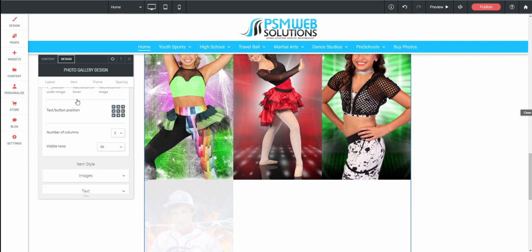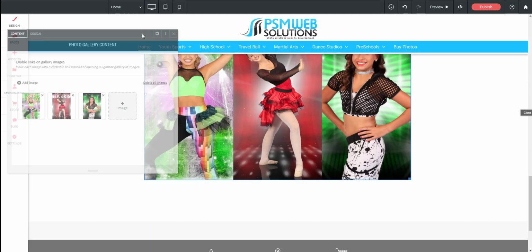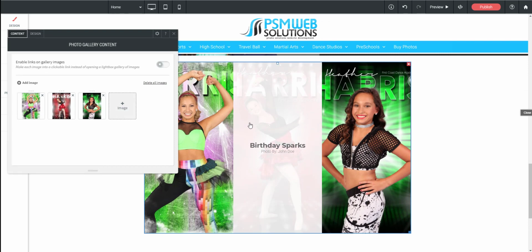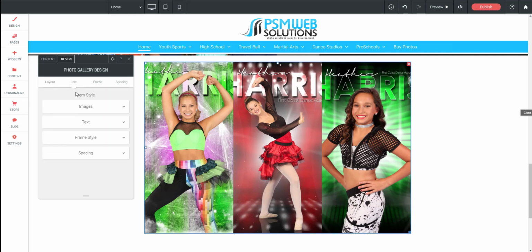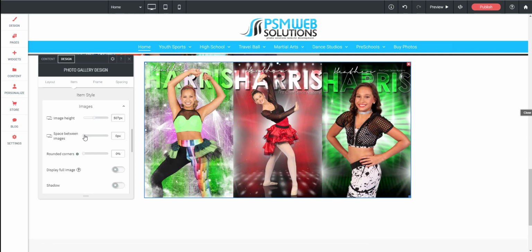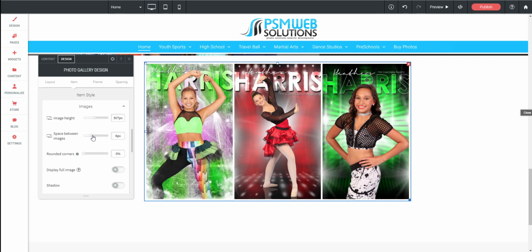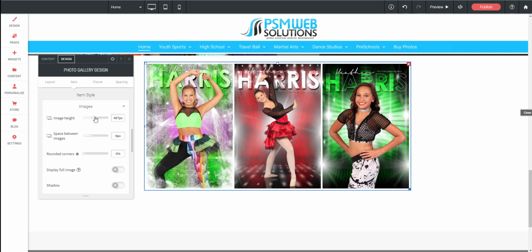And we can always click on that or go back to our content, and let's go ahead and remove that third image. There we go. So now we just got those 3. So now we can come into the design of that gallery, and we can go to the items, and we can go to our images. And we can say how tall we want those images to be. And we can also say how much space we want between those images. So we can bring those down to be pretty much what they are originally. And you can even round the corners if you want. Just like that.